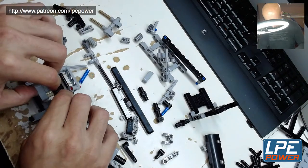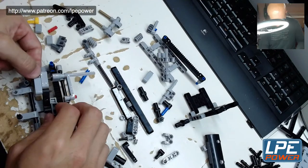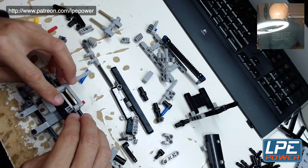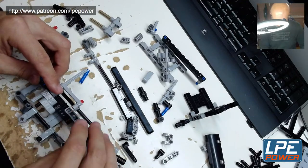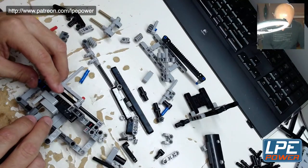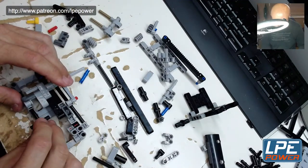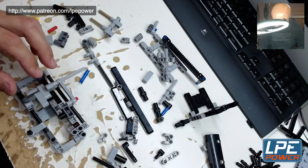So obviously, with this setup, we cannot use the whole length of the rail for the adjustment, but that's not really important right now. Okay. This is just a proof of concept. I just want to see if this works the way we intend. Then we move on from this.